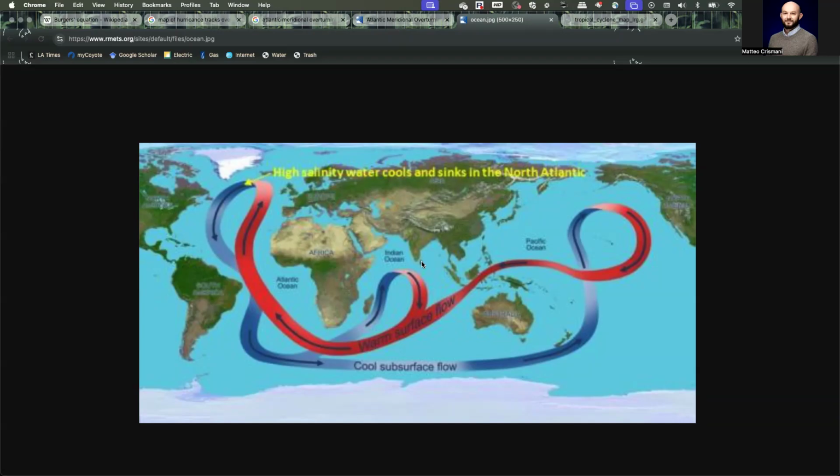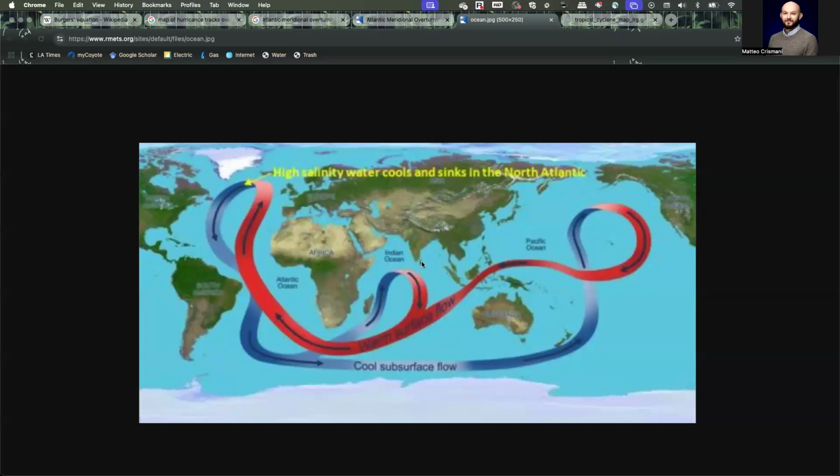And then it goes north. Interestingly, you're like, well, there's a lot of hurricanes in there. This doesn't explain it yet. Because it has to run here, still very cold, into the top of Alaska and comes all the way down. So if you've ever swam in Vancouver or Portland, it is freezing cold. That is this part of the cold subsurface flow, making it to the north and coming back down.